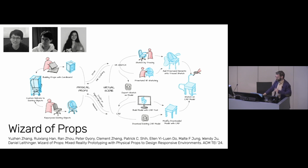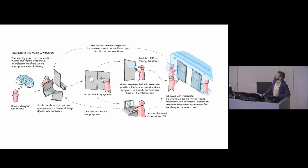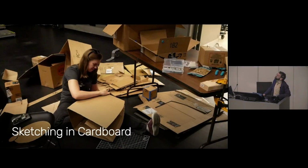Sorry, it's not Ran. And the idea here is, if we want to make a physical, interactive environment of the future, could we prototype that very, very quickly and then resort to virtual reality? I'm not 100% happy with VR, but I do use it, to kind of do a Wizard of Oz user study. And so I'm going to show you really quickly, and then we'll go back to what it looks like.